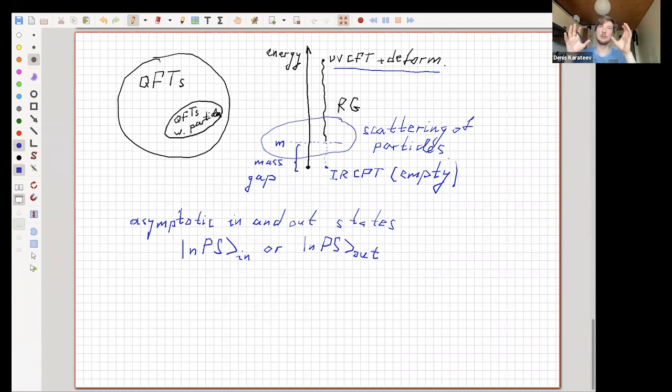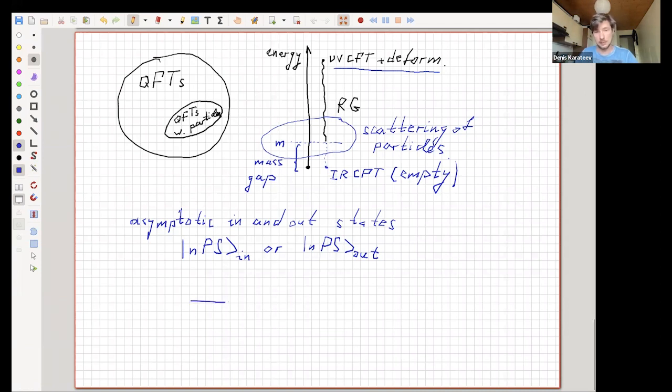when you have some interaction which dies out quickly at long distances, you can have some state which behaves like one particle. And it's not interacting with anything else. So you can think about the pion, for example, or a proton. Or you can have a two particle system. So at very large distances, they behave like non-interacting states. But then if you bring two particles close to each other, then the interaction kicks in and you get a strong process.